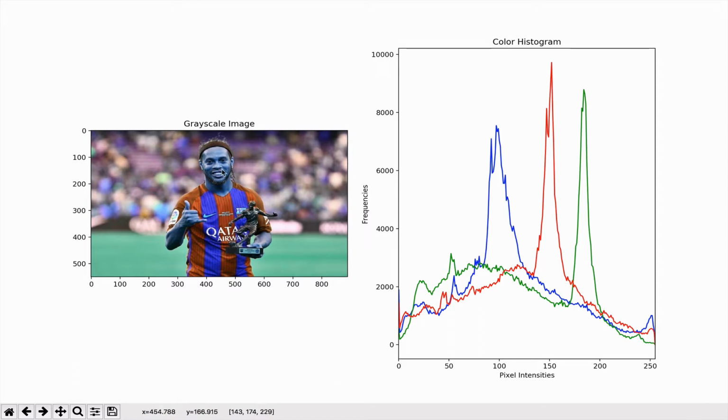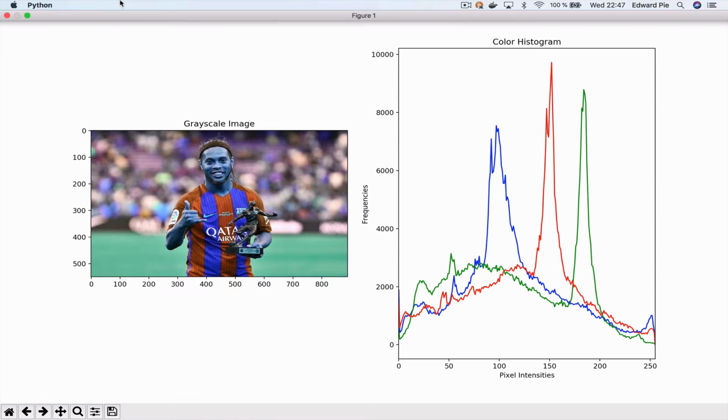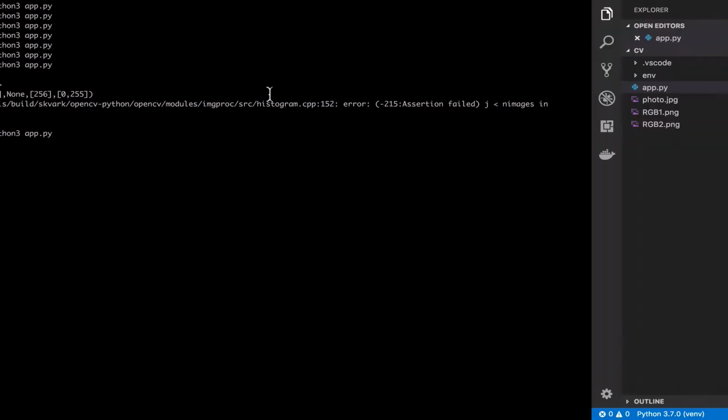But wait, the color here is not showing exactly what is seen in the original. And guess what? Why is it showing this way? It is showing this way because OpenCV reads in BGR format and Matplotlib plots in RGB format. So actually the channels have been swapped out. So this image is not what we read. Let's fix this and come and show our graph again.